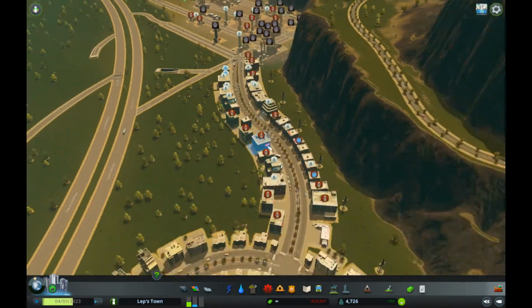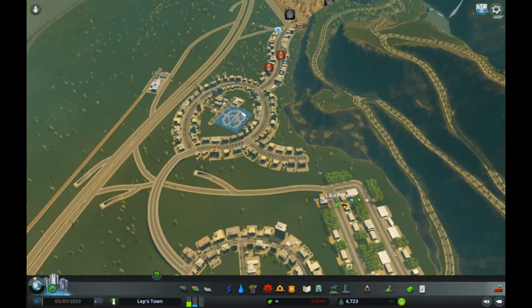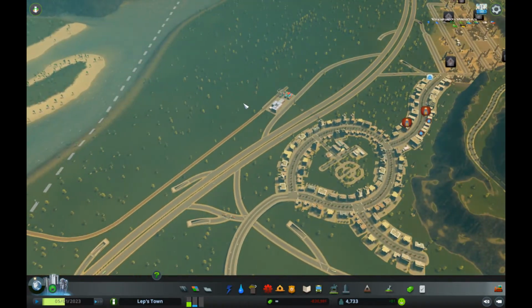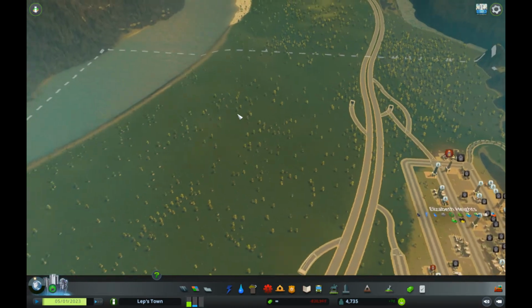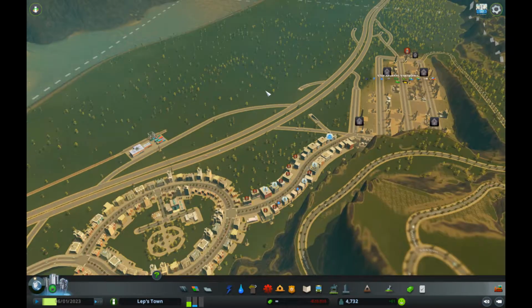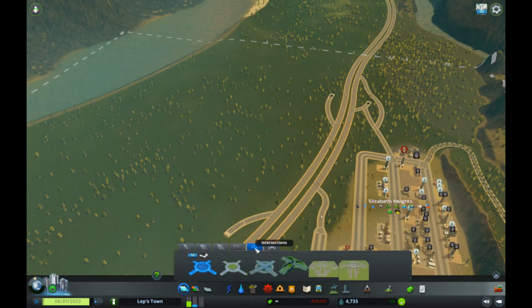Oh, I need more space for people. Oh dear, everywhere needs more people. Blimey. Wow, I'm gonna have to build some more residential, aren't I? Where should I get some more in? I suppose I could start expanding over here somewhere. It's tricky. I might have to put a road system in. What sort of junctions do we have?